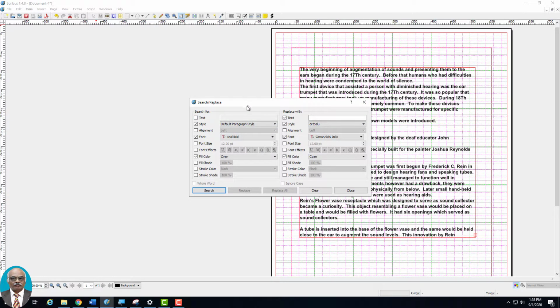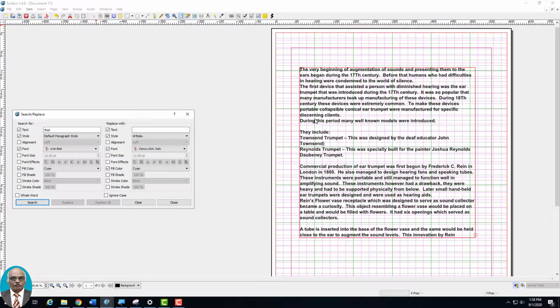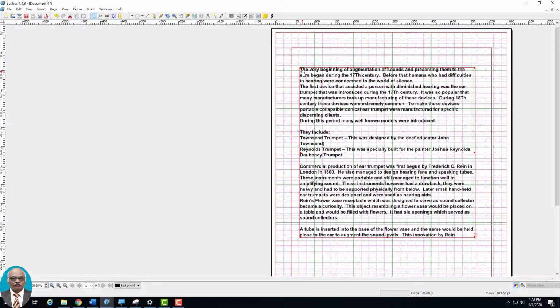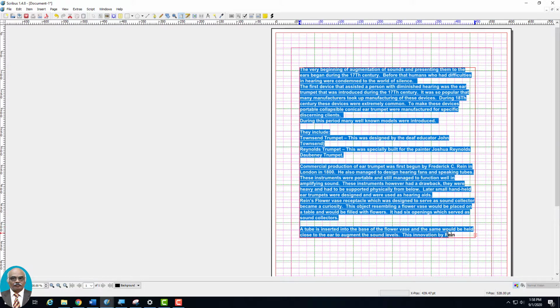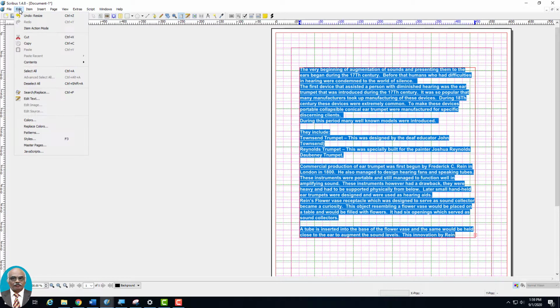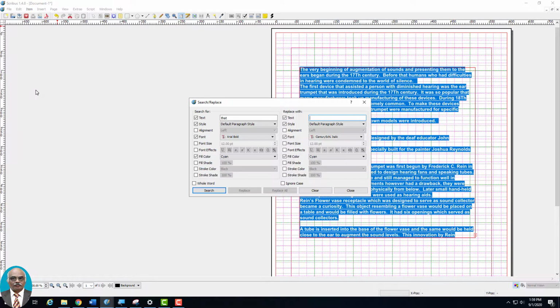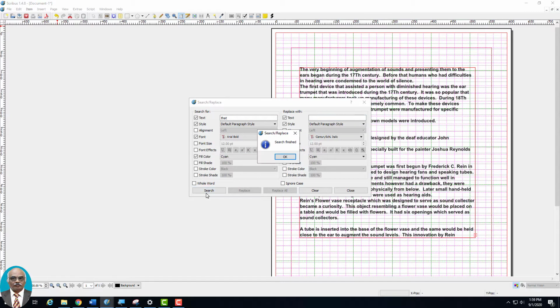For example, let me search for the text "that" and search. Search and replace "that", and then replace it with this. Again it can be replaced.